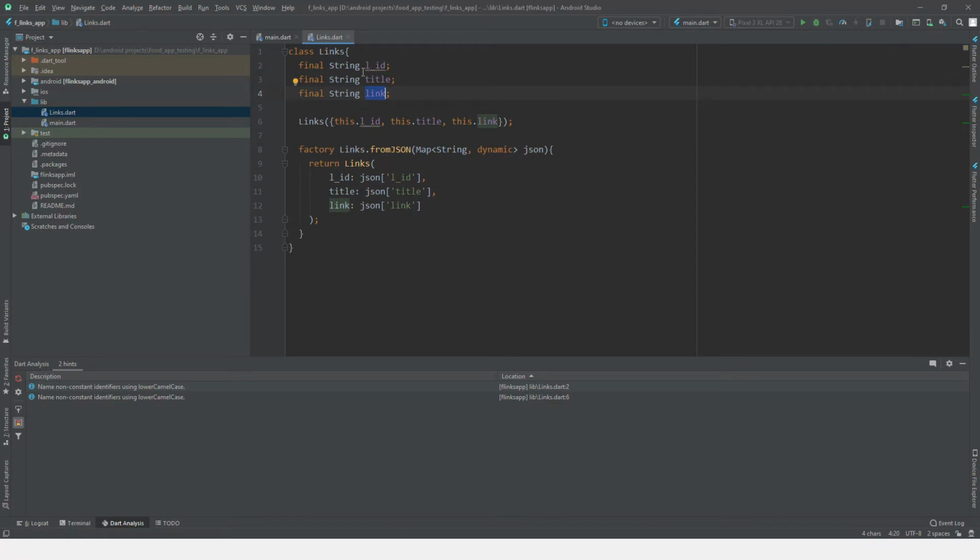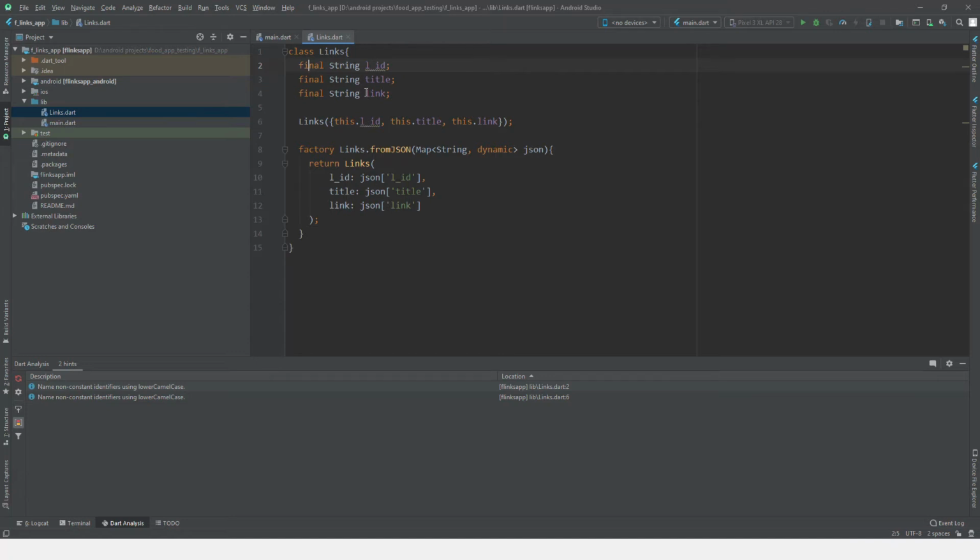And they are all defined final. So final means as soon as these properties get initialized, they won't be changed. And these properties will hold the data fetched back from the server.